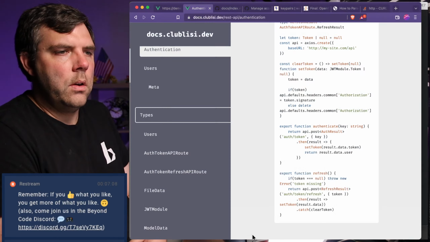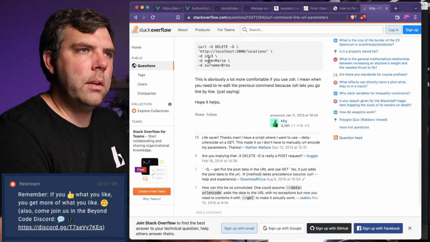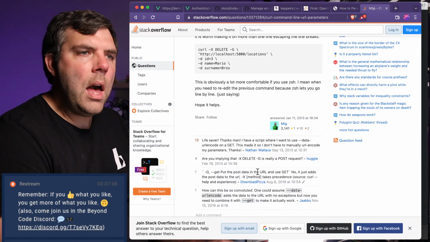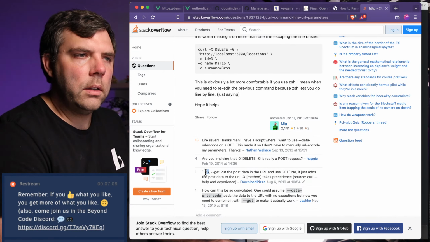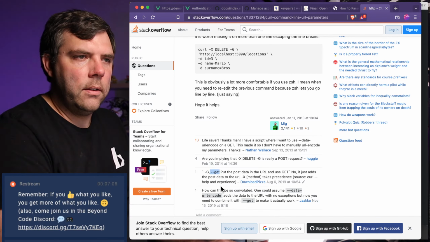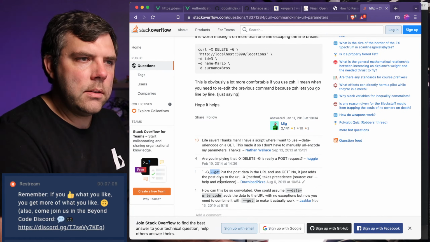All right, so I'm going to try this one more time to look up this information. Dash dash get: put the post data in the URL. No, it just adds the post data to the URL.